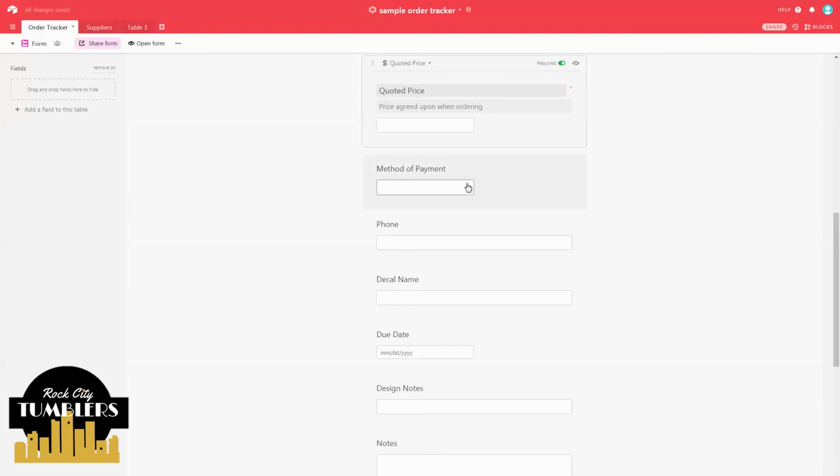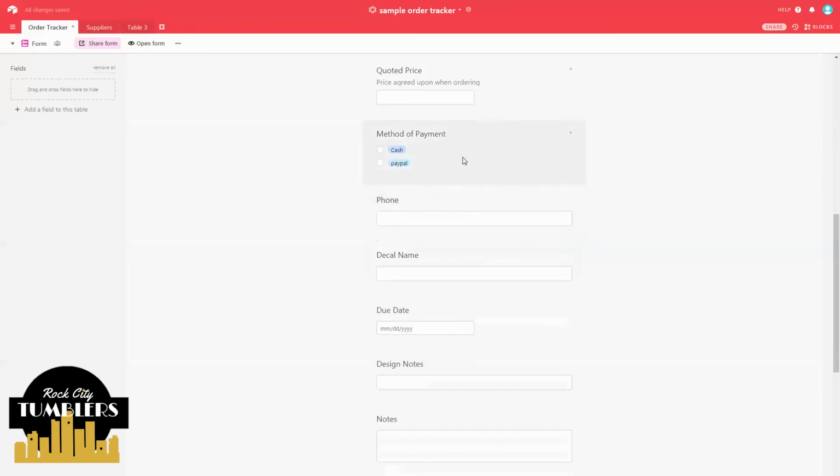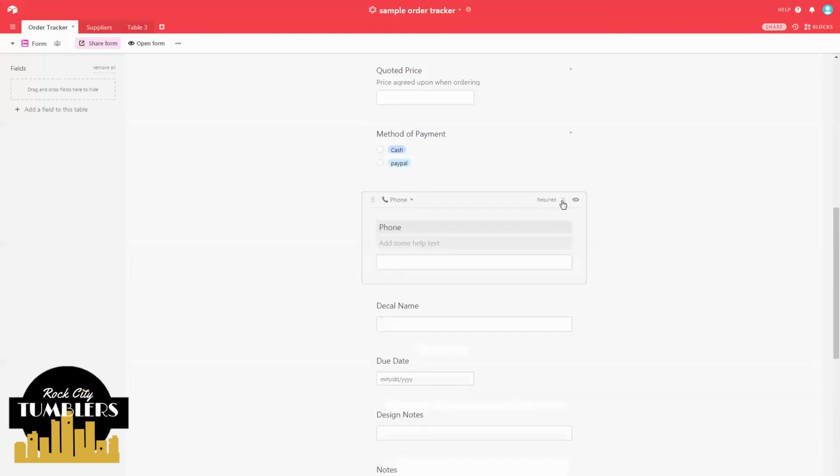Method of payment. So say I'm at a trade show and I'm taking orders and they're paying as they go.